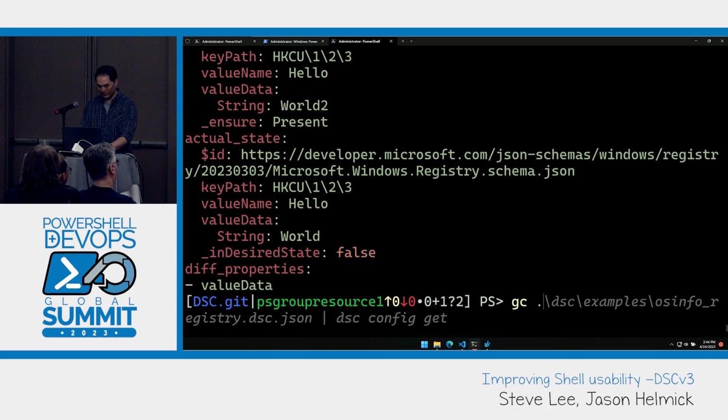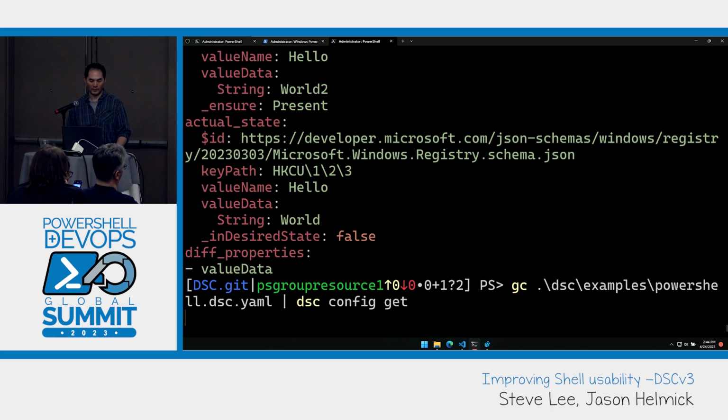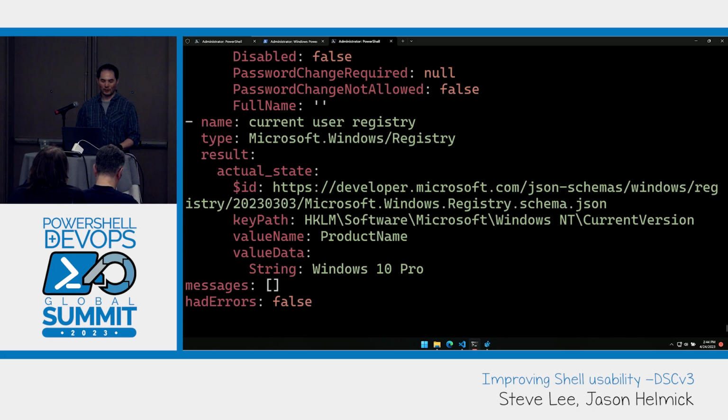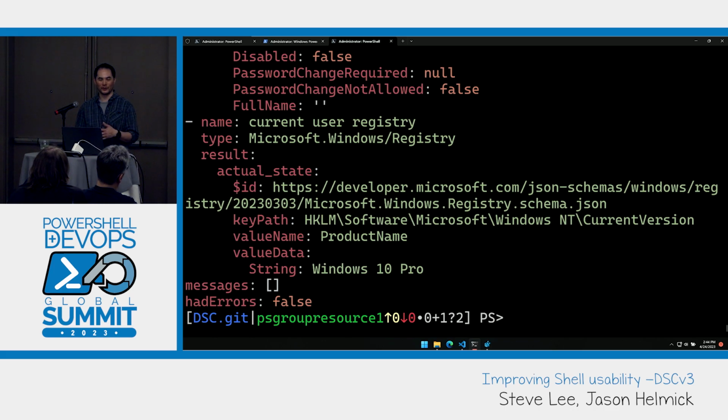So let's do get content, DSC, PowerShell. And again, right now, only get is implemented. And so right now, it's going to process this. It's going to get the PowerShell group resource. It's going to call the PowerShell group resource. We're going to have this term. Again, I don't know if provider, because it gets overloaded, but that's what we're using internally. So group resource can be a provider of resources. So you can imagine in the future, there may be like a Node group resource, a Python group resource, whatever.